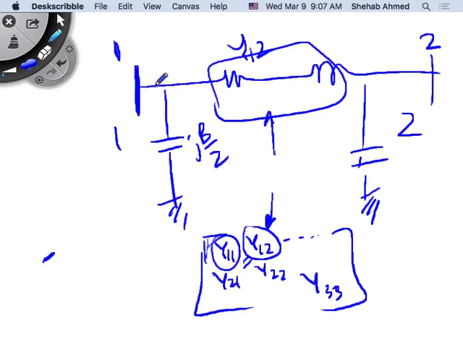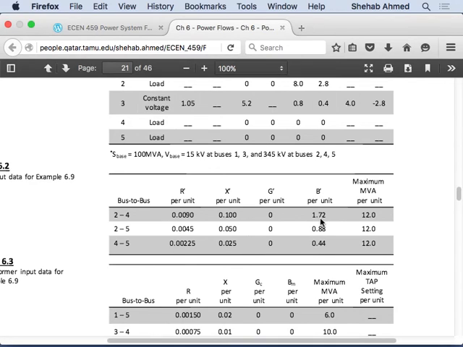So bus 1 is here. This is an admittance connected to bus 1. This is an admittance connected to bus 1. So you add JB over 2 plus this admittance. And they gave you B for the transmission line. So you will take half of it. JB over 2 will be added at one bus. At bus 2, Y22 will consider the other half of this. Right?